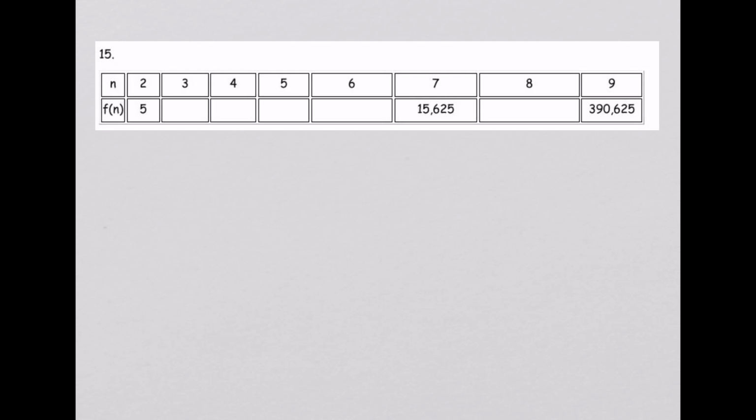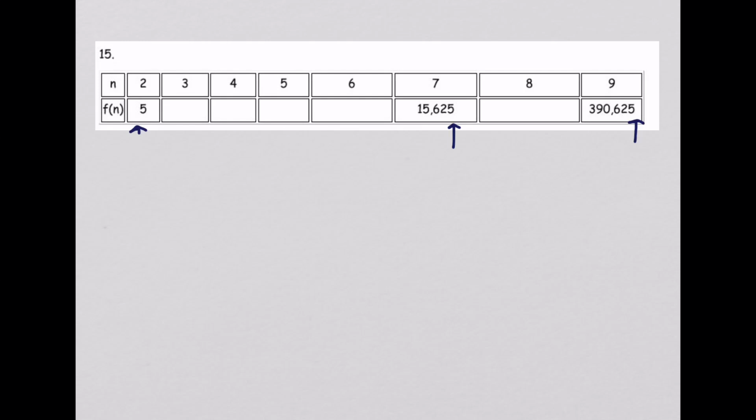This one's a little bit harder because we don't have two consecutive numbers anywhere on here. So I'm going to have to make kind of an educated guess. Let's see, I've got a 5, and the last digit of each of my numbers ends in 5. So I'm betting there's a 5 involved, probably as my pattern. How do I get from 15,625 to 390,625? Well, the 625 reminds me of something. It reminds me of 5 to the 4th power. So I'm going to guess that I'm multiplying by 5 every time.